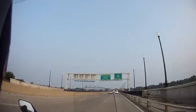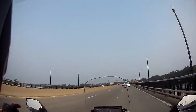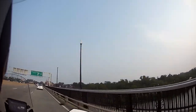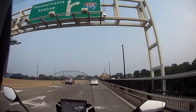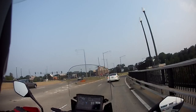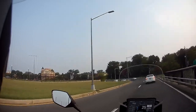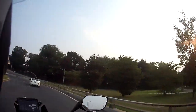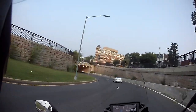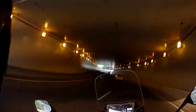Crossing the river. We're on Pennsylvania Avenue, headed towards downtown DC. You can see the 11th Street Bridge down there. You see the Anacostia River over here. You see they got the little, I guess that's a bike path. And then you see the railroad down there. I forget, what's that? I think that's 1600 Pennsylvania Southeast, not 1600 Pennsylvania Northwest, which would be the White House. Oh, lots of the trail cross. Oh, I need to come out here and check the trail out. I don't want to run it, walk it, bike it. And by bike, I mean pedaling.